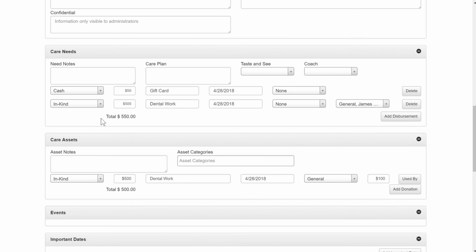And a direct donation is just a donation that, if we look here, direct just means it doesn't necessarily flow through your organization. It's that you want to be able to track that they got a donation directly from someone else, and you can actually track that in the system here using the direct as well. So I think that basically covers all the features of how this works. There are several reports that we'll show in another video that talk about this.